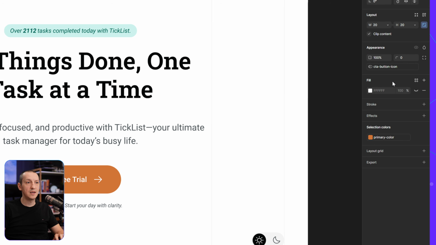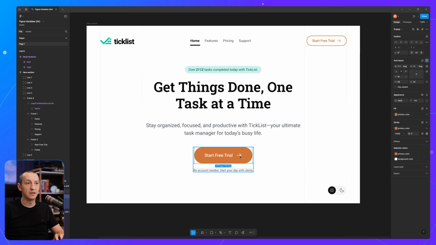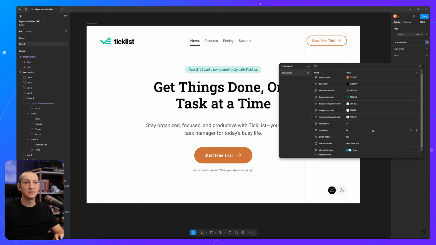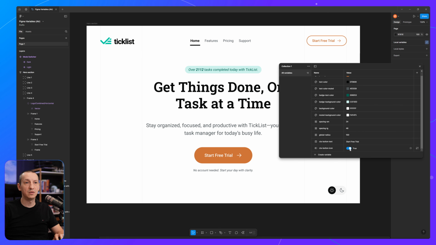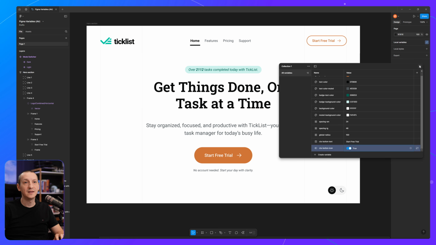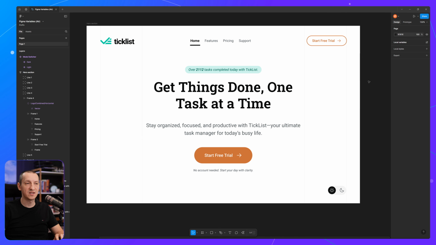And I'm going to do the same for the icon in this button. Shift click, select CTA button icon. So now, if I toggle that variable off, then those elements, those icons that I selected are hidden. Turning it back on, they are visible once more.